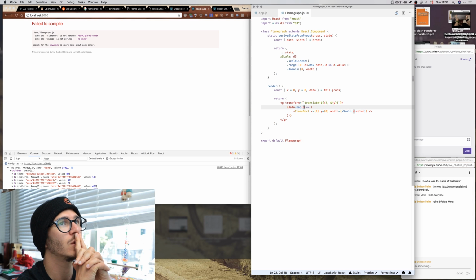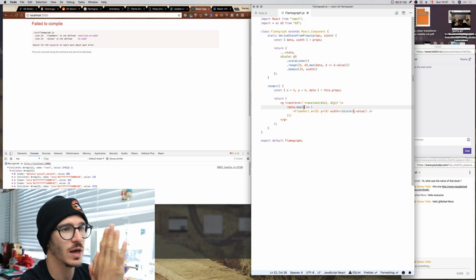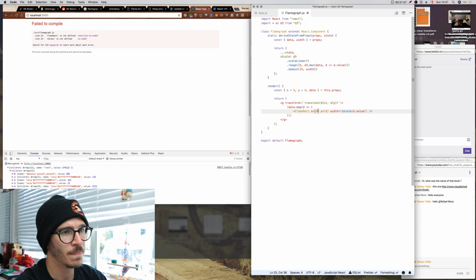So we need to know what the sum is at each stage, and that's going to give us the X position.